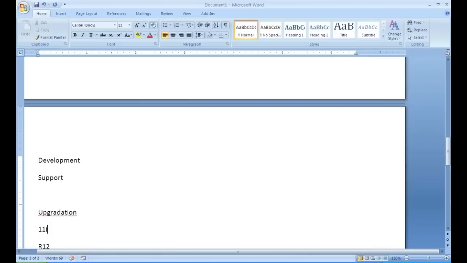This is one of the software. They will find out the differences from old software to new software. But people who are working with upgradation should know both 11i and release 12. Both releases they should understand so that they can find out the differences, and they will see whether this report which is working in 11i, is it working in release 12 or something is missing, or it's working properly or not. Do we need to do some changes to work in release 12, those kind of things. So these are the types of projects what we have.